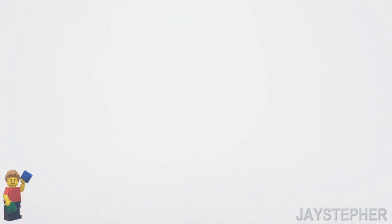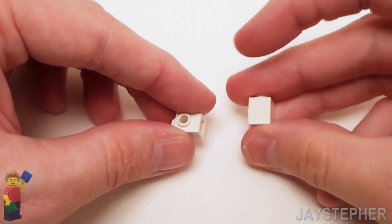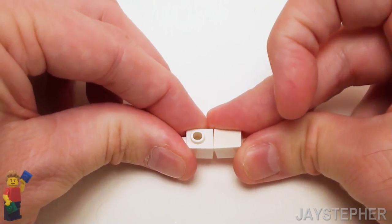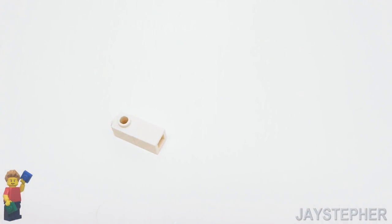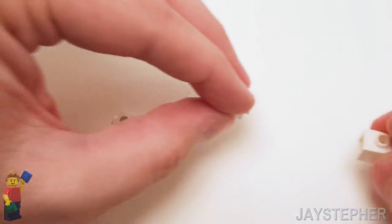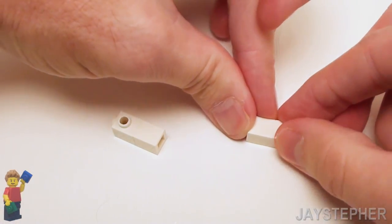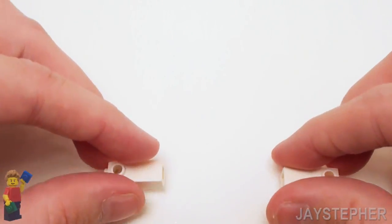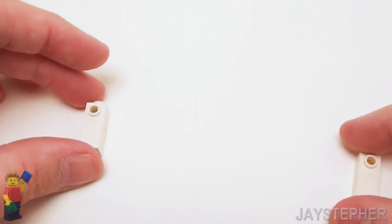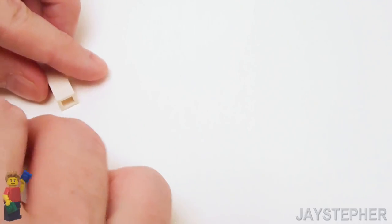Let's build the left and right hand side of the beadboard for the dining room. I'm going to take a 1x1 brick with one knob and a 1x1 brick. Set these two on top of one another, like so. I'm going to do both left and right hand sides at one time, so I'm going to take another one of the 1x1 bricks and a brick with one knob and set those on top. This is going to get pretty challenging because I'm going to have to do both of these at one time. So let's just set them like this.